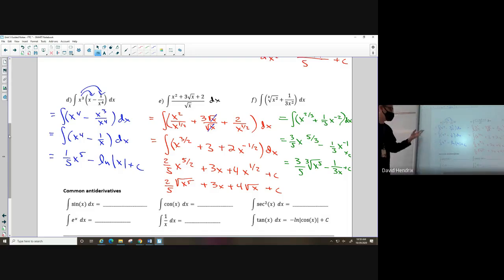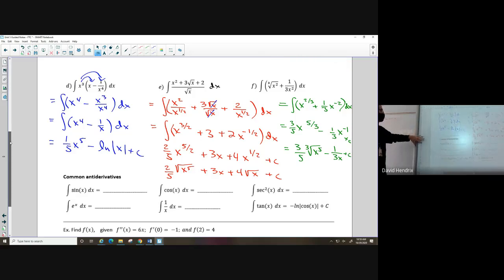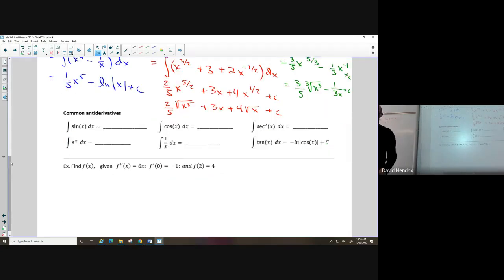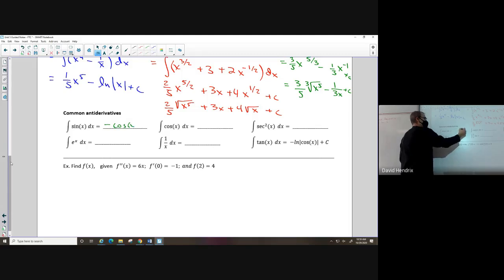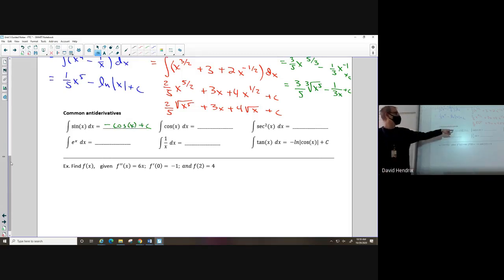All right, so a few of the special common antiderivatives. What do we think the antiderivative of sine is going to be? Negative cosine plus c, right? If we take the derivative of this, the negative sign would come back to equaling sine, right? How about e to the x? Yeah. E to the x, that was a nice and easy one, right? E to the x plus c. You got to remember the plus c, though. Some people don't do that.